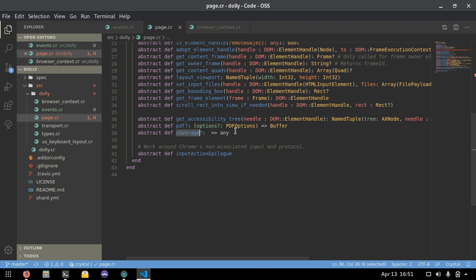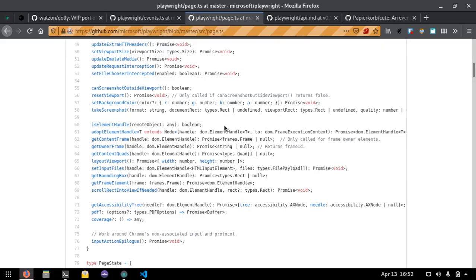Yeah. So I'm still going to require them anyway, and they can just throw an error if something's wrong. So it takes PDF options. Damn it, I hate that.